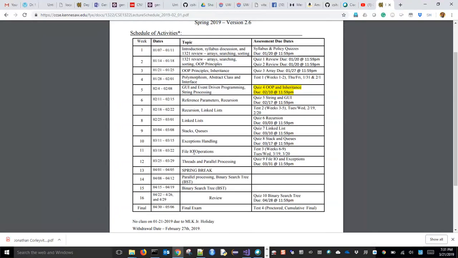Okay, so then we have covered file IO operation. And then next week, before the spring break, I hope I will discuss threads and parallel processing.